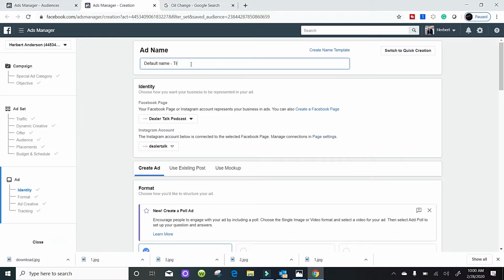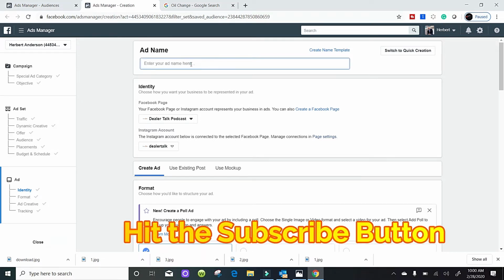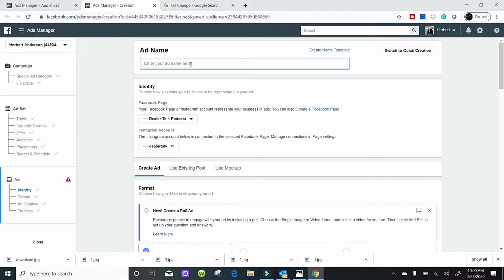So always remember to name the ad. This makes it really easy for you to identify it. Especially, you should have multiple tests running at all times, and you want to be able to quickly identify the ad that you're trying to measure performance, right? Just in case you need to pause it or you need to update it or things of that nature. So we're going to call this fixed ops February test spend and save.